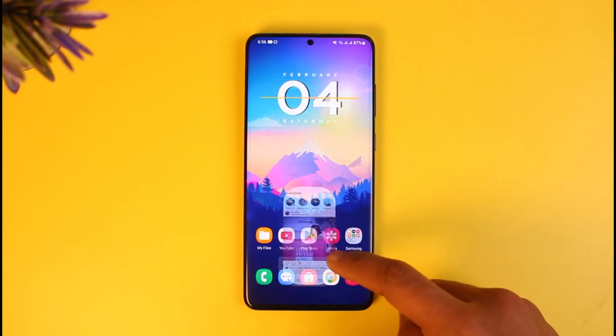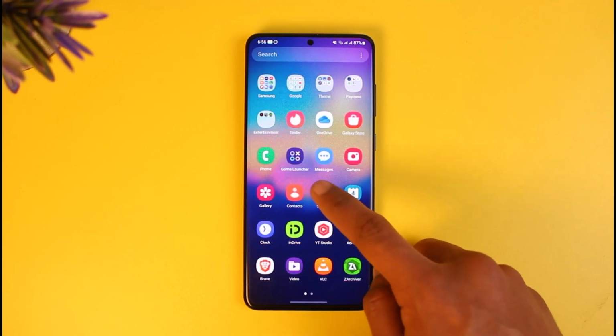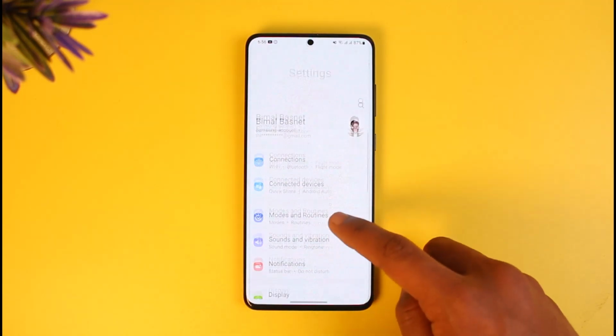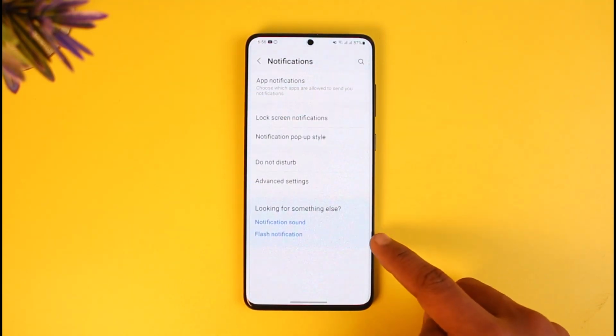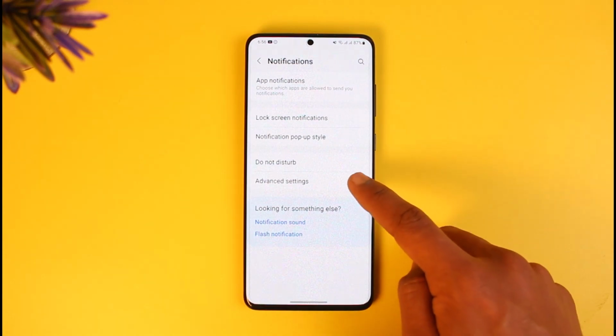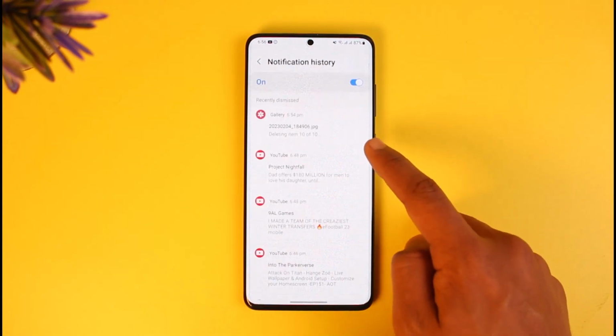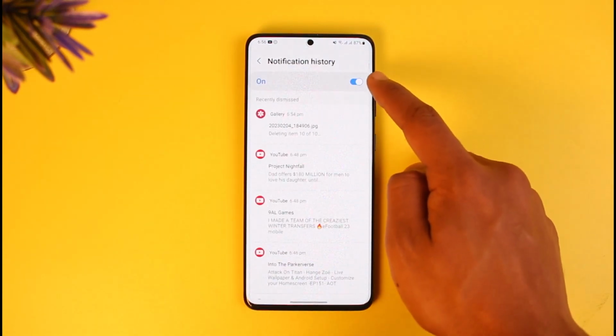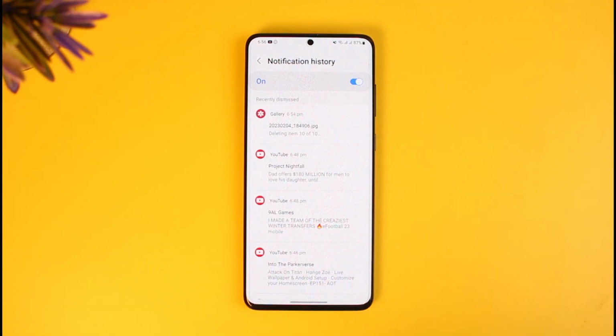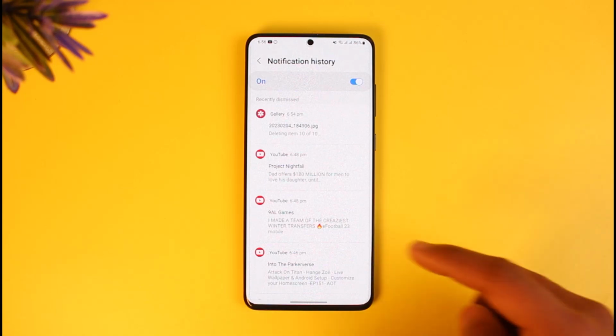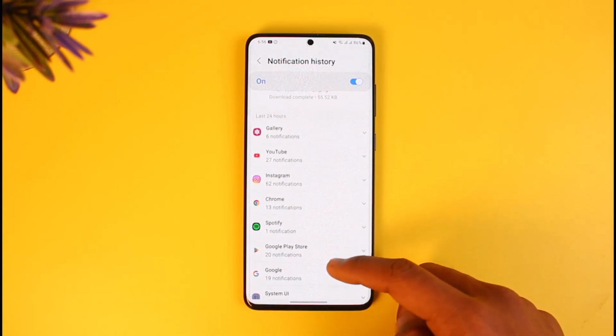There is a feature on our Android smartphone called notification history. Open up settings, and then go to notification settings. In my case it is under advanced settings, and here I'll find notification history. I just need to turn on notification history. When you receive a notification on your phone, be it a message or anything else, your phone keeps track of it, and even if the other person unsends or deletes the message, your phone still has that notification history. So it is going to show you what that specific message really was.